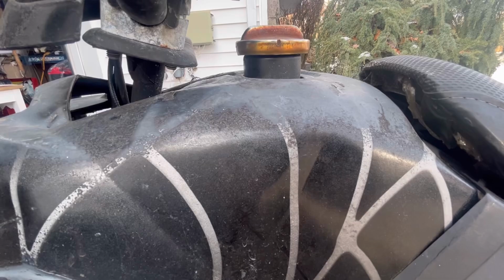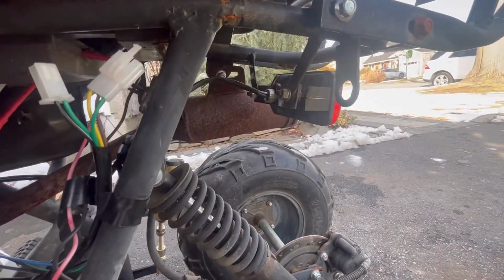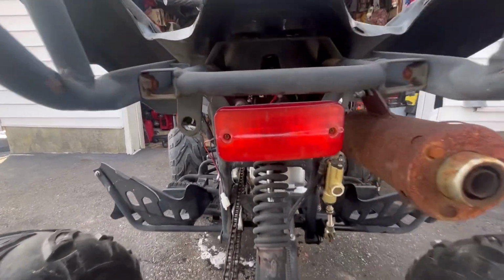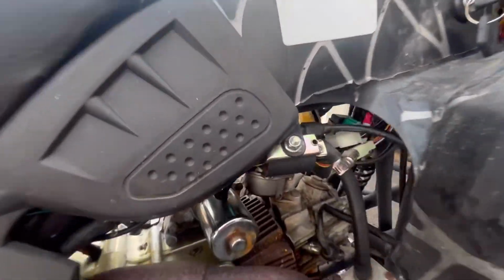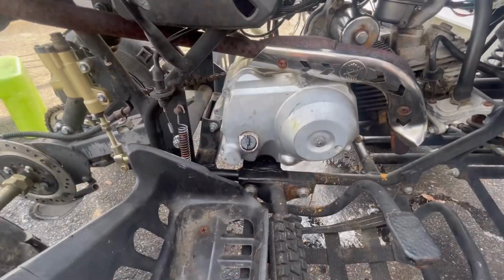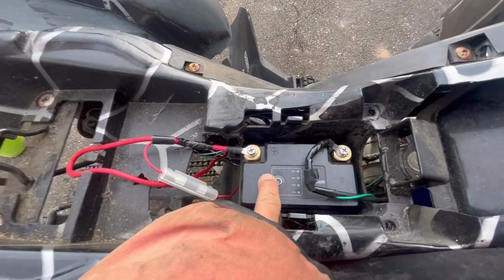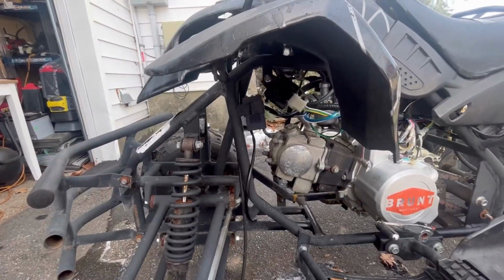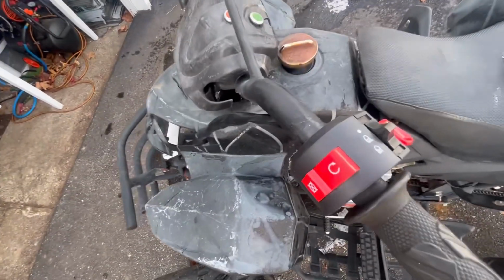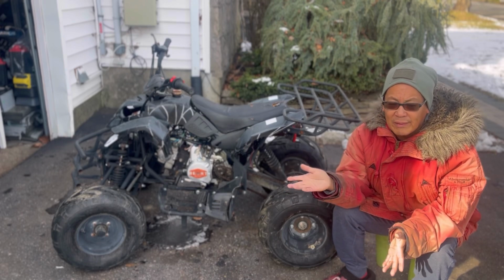We drained and cleaned the gas tank. Removed the safety switch for the tether thing. Disconnected the safety switch from the brake. Wired the rear tail lights. Replaced the magneto. Replaced the spark plug. Gave it an oil change. Put a new battery in. And today, new CDI. New kill control switch. Everything. We've changed everything.